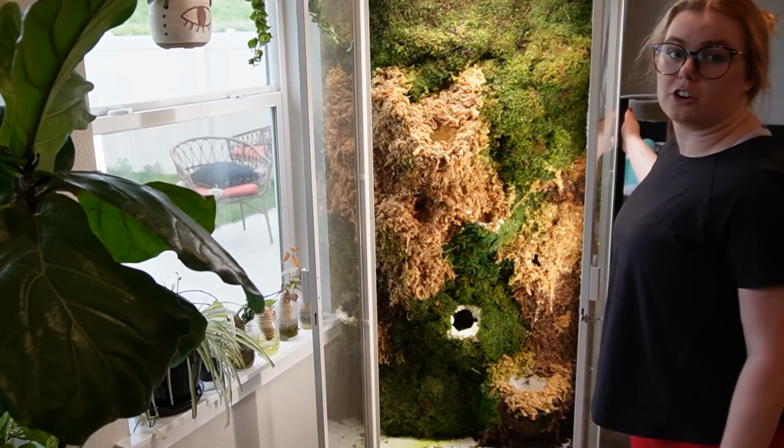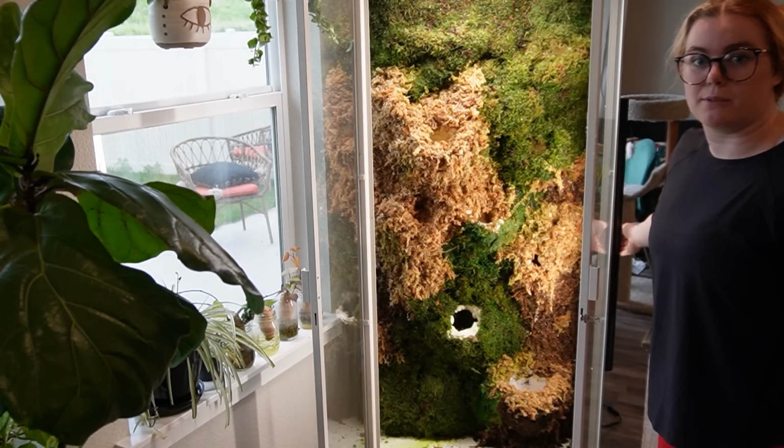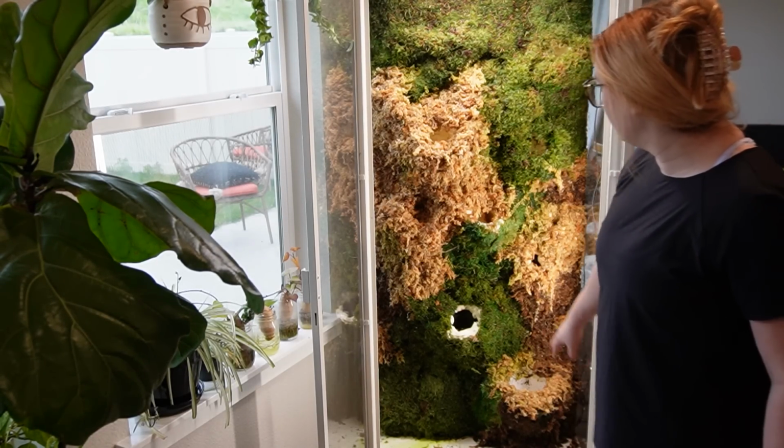I used the 32-inch grow light, which is along the side. You can't see it, and that's on purpose. It's really tucked in back here. Plus it's black, so it just kind of blends in. But I wanted to give some light from the side.